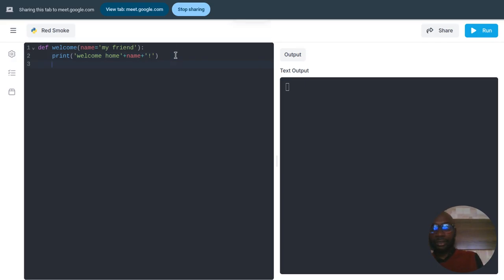Good. Now, good code. Our code is cool. What we have simply done is we've told the function, your duty is to say welcome home. If the person's name is Ken, you say welcome home, Ken. If the person's name is Johnson, you say welcome home, Johnson. If the person's name is Usman, you say welcome home, Usman. Now, let's run our function. Just to run your function, just do welcome.